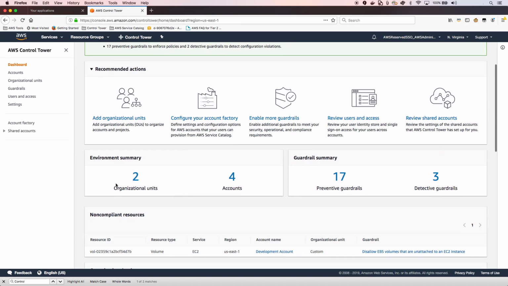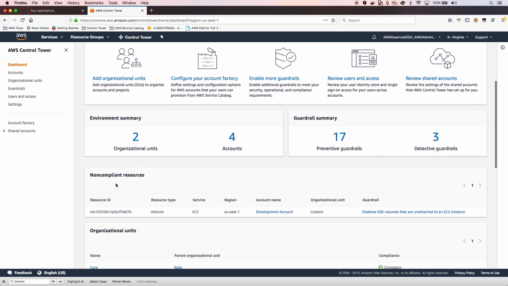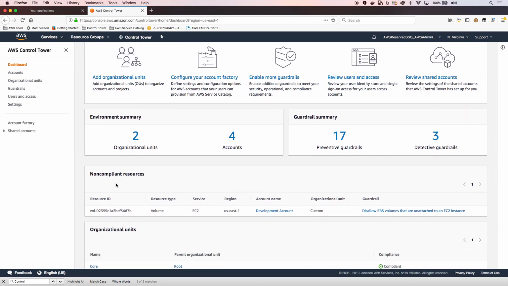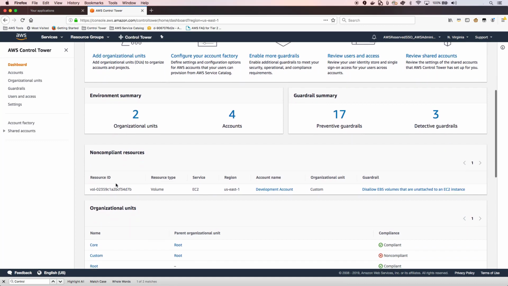And as I scroll down, I immediately see that Control Tower has highlighted my non-compliant resources, and you can see the exact resource or volume ID that was detached from my EC2 instance in the development account.